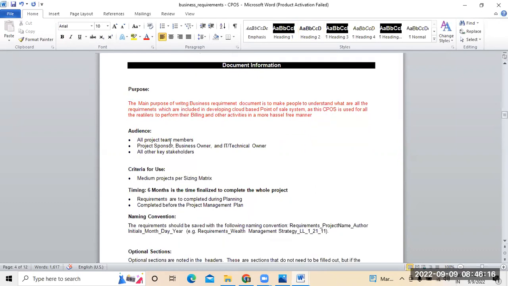The next was naming convention. For example, when you are mentioning a date, what format do you follow: MMDDYY, DDMMYY, or YYMMDD? Or when you are mentioning a customer ID, what is the character length of the customer ID? How many special characters must be there? How many alphabetic characters should be there? How many numeric characters are there? All this comes under naming convention.